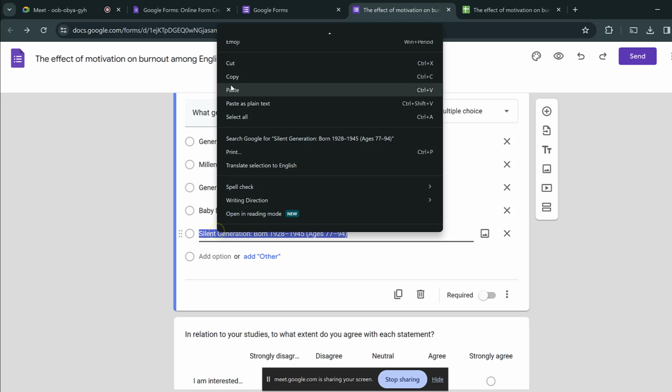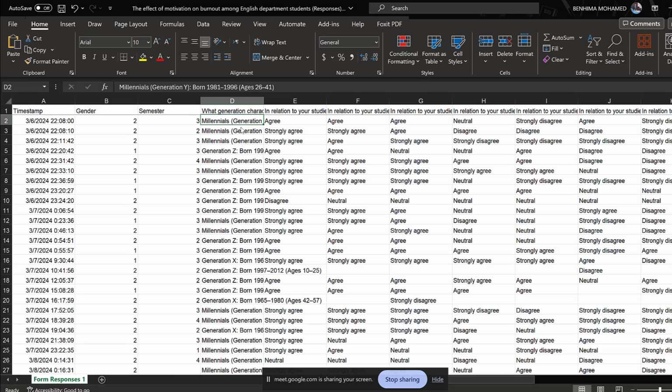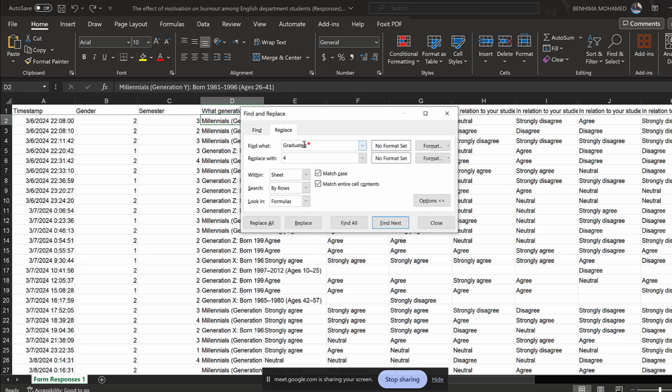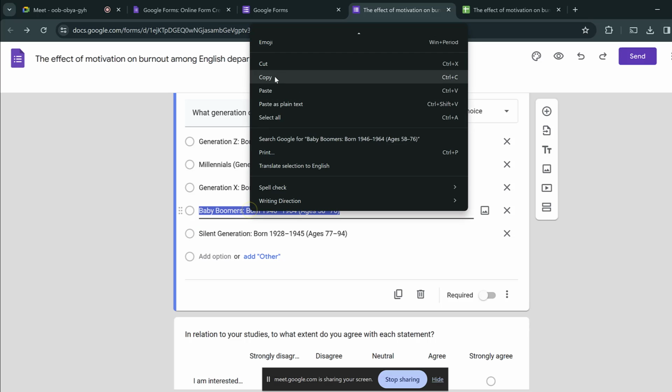So I could just start with the silent generation and I will code them as 1. So silent generation will be coded as 1, replace all. Okay, so match case. It doesn't exist in the dataset, so you won't find people who are silent generation, but still, we code it as 1.